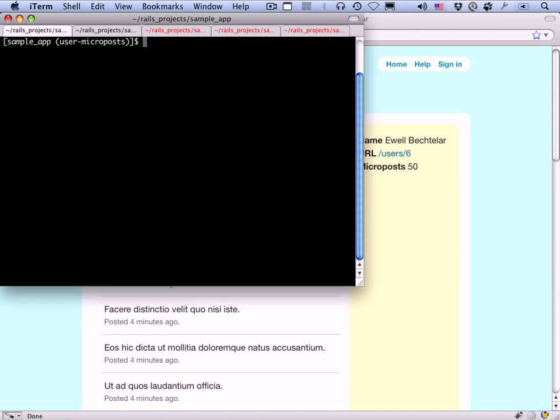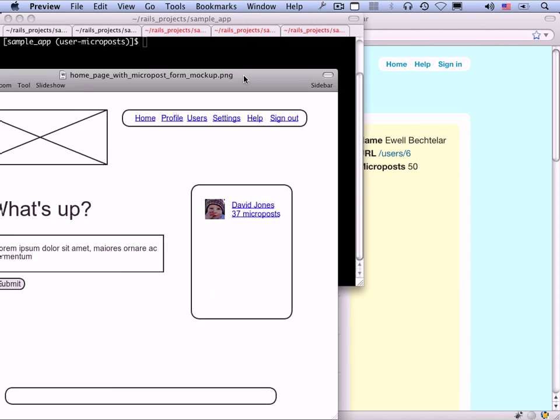And we'll also make a first attempt at a feed of followed users' microposts. In the next lesson, we'll introduce the notion of users following other users, and as part of that, you'll get a feed of the followed users' microposts, a la Twitter. Of course, we're not in a position to do that quite yet, but we will take a first step in that direction.